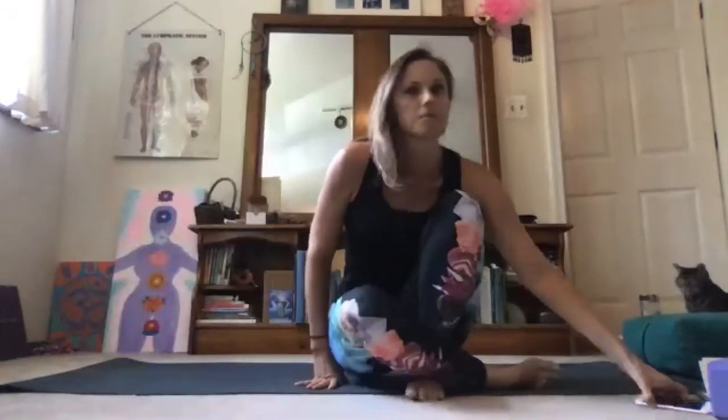Beautiful. Finding our twist. Let this feel good. And now we've got that nice open chest, open heart. Breathing into that space and even more so the belly rises. Exhale, belly falls, chest falls. And continuing that, letting the shoulders feel very heavy and relax on the ground.